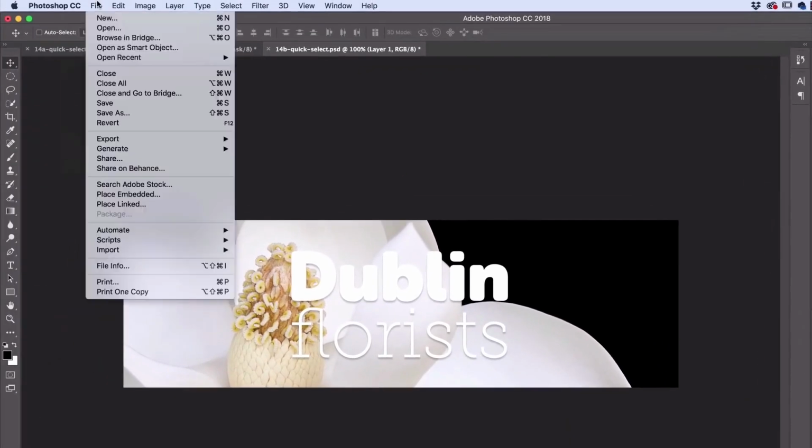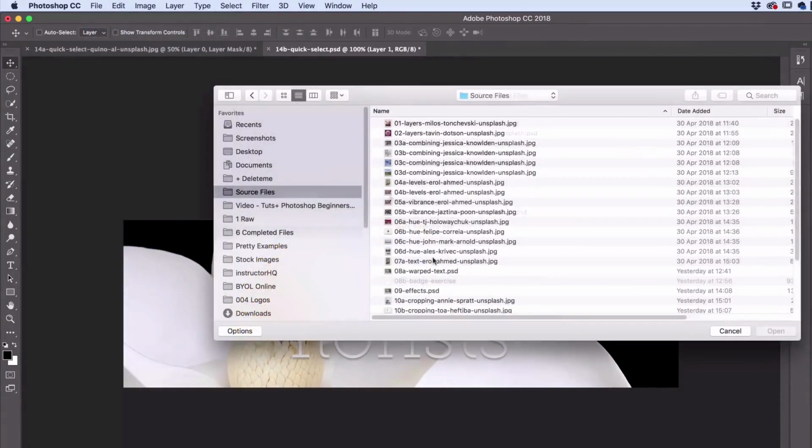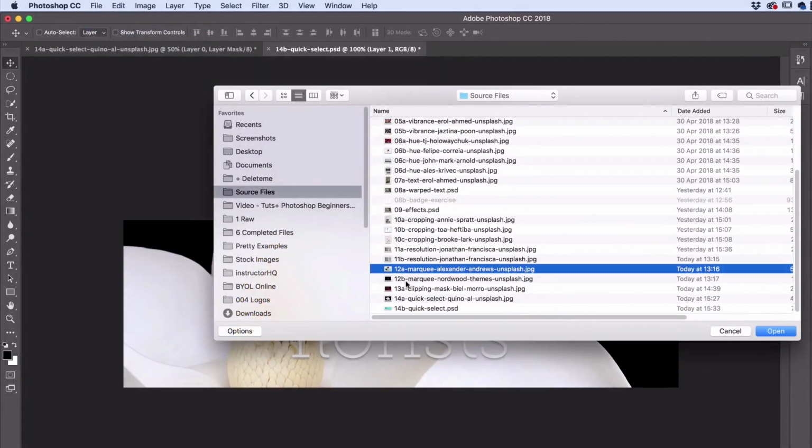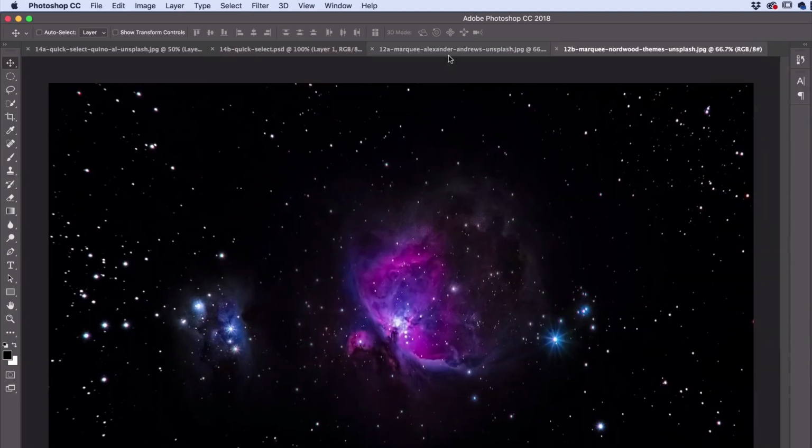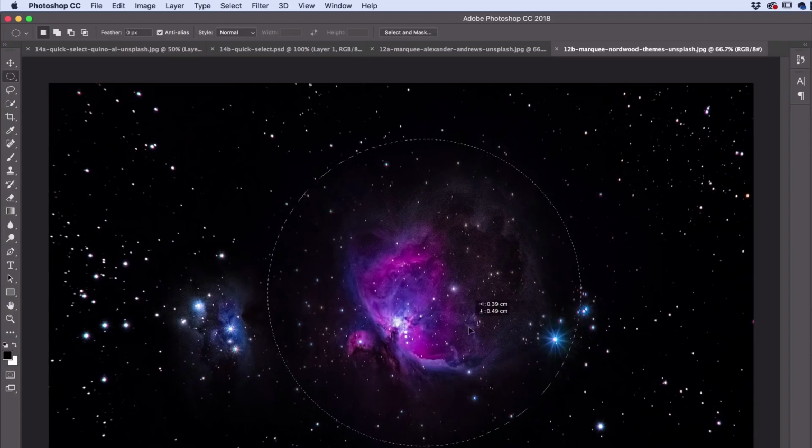Okay, so we're going to go back to the files we had open before. Remember we did this one here, 12A and B. Remember we used the circle. It was these two, remember? We copied and pasted this in. So we're going to do the exact same thing again, but use our layer mask to give ourselves some professional, awesome skills. So I'm going to drag out my circle holding shift, get it there.